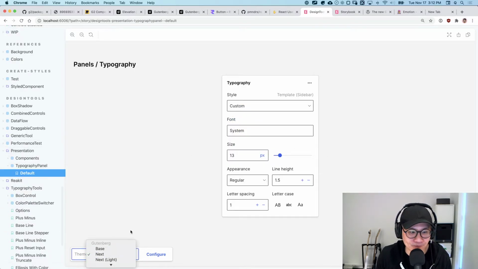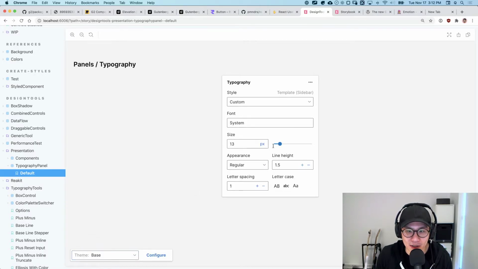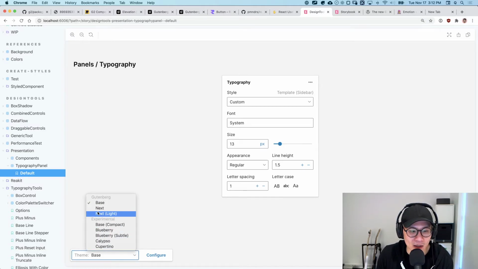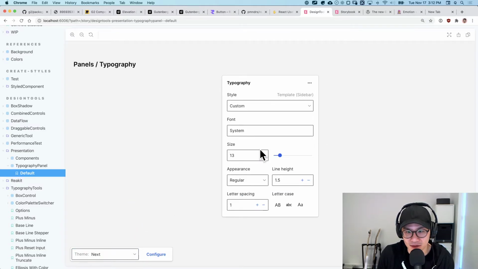Here, yeah. So right now I've just switched over to base. Base is the default UI that we're going to be delivering hopefully into Gutenberg, and this is designed to make it look as Gutenbergy as possible. We have what's called next. These next styles are the styles that we're currently iterating on and designing on, and this is the imagining of, oh, this is the direction we want to take things into. And we have some other fun styles.